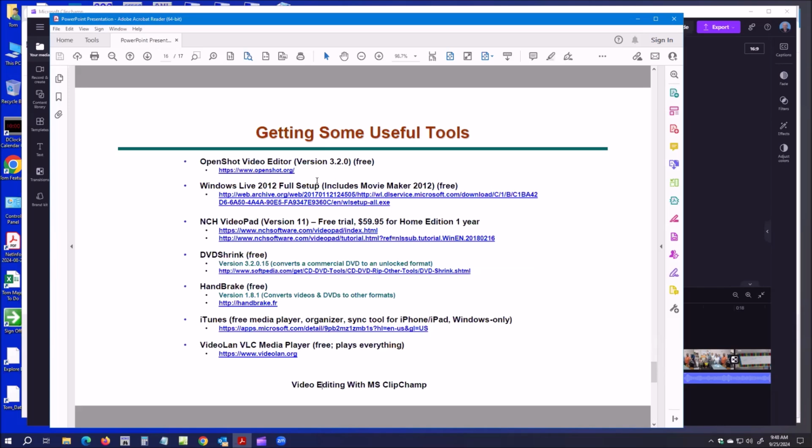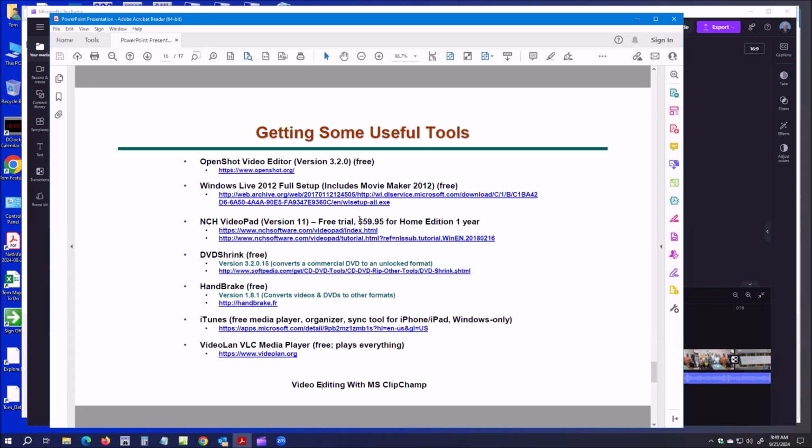And the last thing, again, I'm not going to read all these. There are some links here if you want to get some other tools. Believe it or not, you can still latch on to the Windows Live 2012 suite, which included Movie Maker, which was quite nice. VideoPad, the one I use for my real production work, is available.